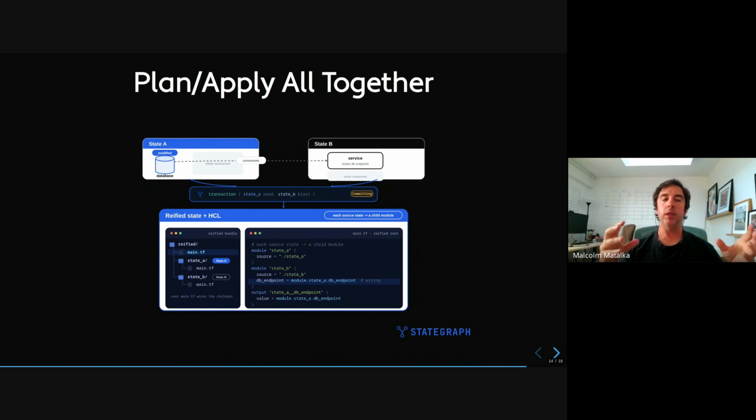But conceptually, you can think about it in terms of we're dynamically sizing your code, your state, and dynamically constructing your root modules on the fly in a per operation way that lets us connect all of your infrastructure as one unit, and also only the pieces of your infrastructure that are relevant for that one change. So in the Stategraph world, there's no real distinction between a child module and a state anymore. All of these are just rows in the database as far as we're concerned, and we can incorporate them or exclude them from an operation as we wish.